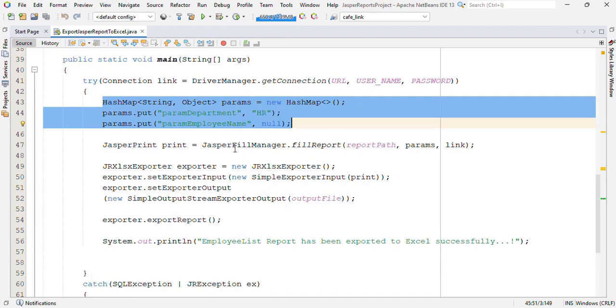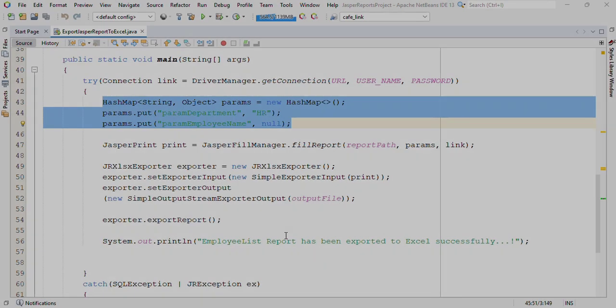Thereafter, we fill the reports with the data because data comes from the database. As you can see here, we have a report path, then we have parameters and database connection. Thereafter, we have the Excel exporter, and here we specified the input as well as the output.